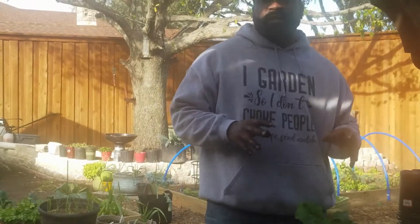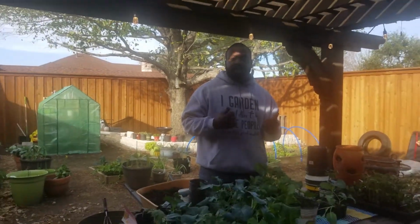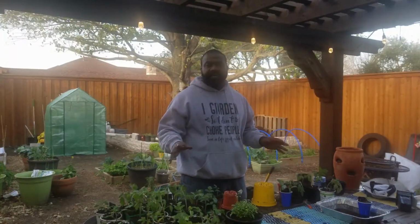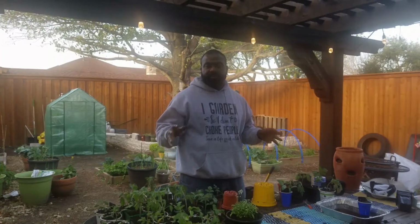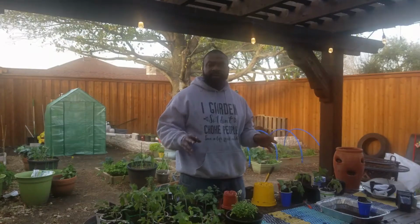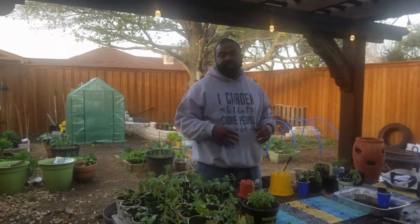So what I'm going to do next is get the rest of these transplanted and show you what to do from there. So we got all of these transplanted into a larger container, and we'll wait another 2 to 4 weeks before we transplant them again into the bed.